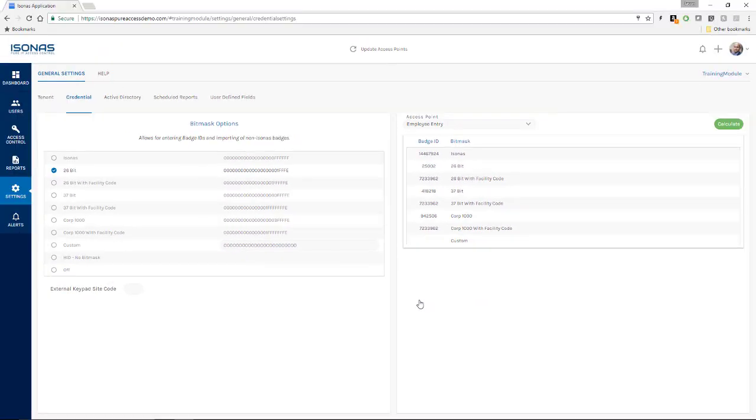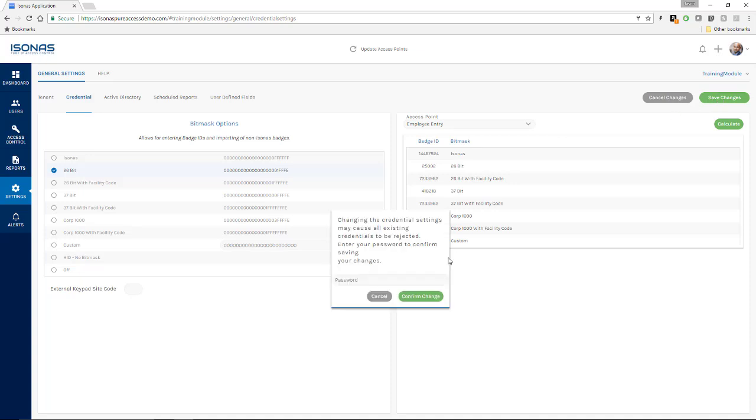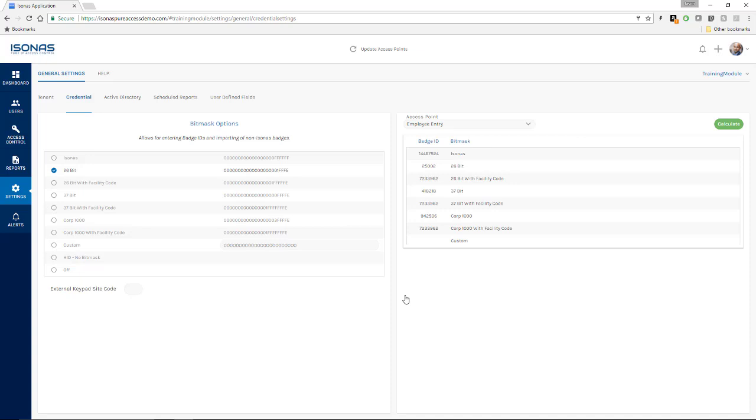Now that we've set the bitmask, let's push that setting out to all the devices that are currently connected to the system. If I add another device to the system later on, I'll need to set that bitmask on that device. You can either email support and have them do it on the back end, or you can do it by simply changing the bitmask to something else and then changing it back to the bitmask that it originally was, just so you can get the Save Changes button to pop up. This will resend out the bitmask so that any new devices will receive that configuration.